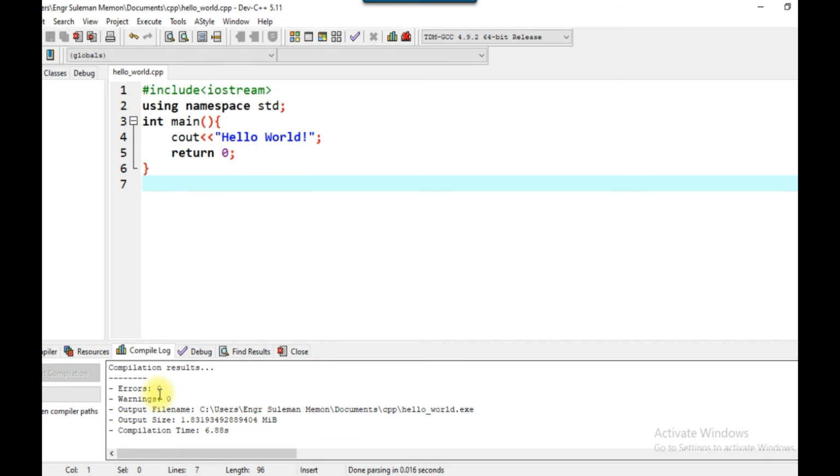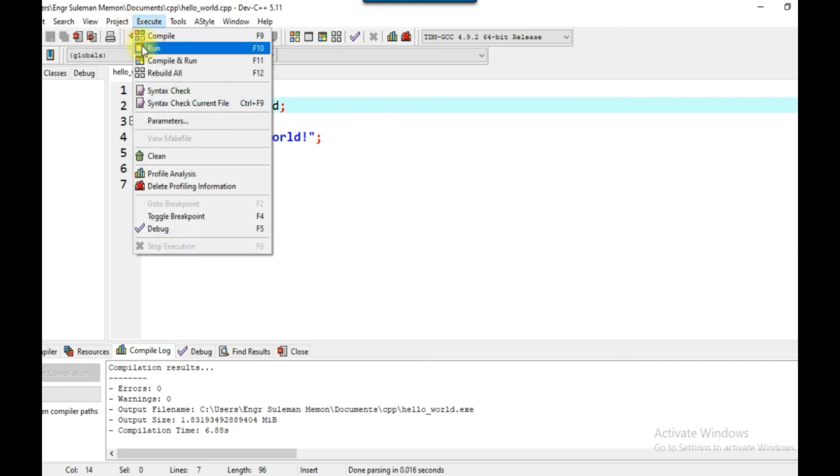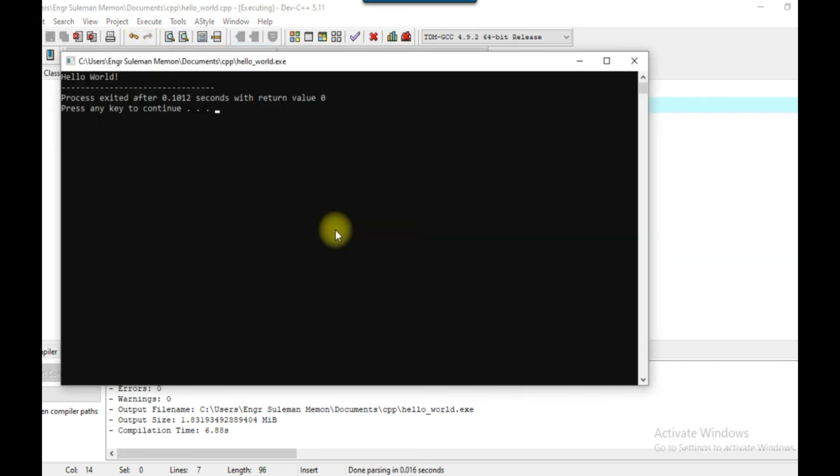It says there are zero errors and zero warnings, and the compilation time is 6.88 seconds. All right, now let us execute this. It is displaying the message hello world. So this is the very first and basic program in C++.